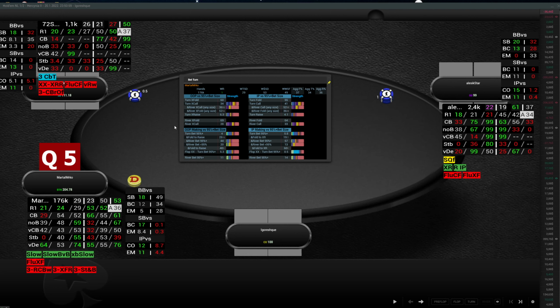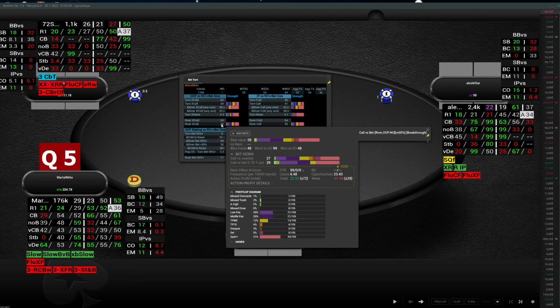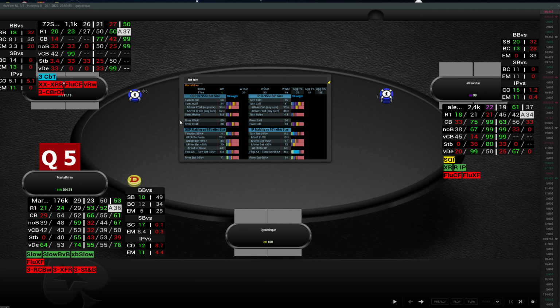Here is generally how he plays against an overbet on the river. We see river check-fold against an overbet generally, and a check-call against an overbet generally. And also when we hover over it, we will see with which type of hands he's calling an overbet. We will see sizes used as a call on the river, and a distribution of the hands. Then we can go to the out of position making overbets.